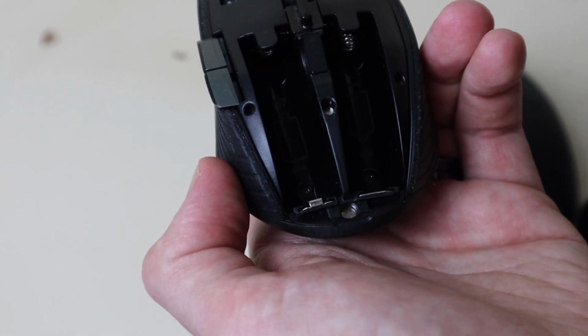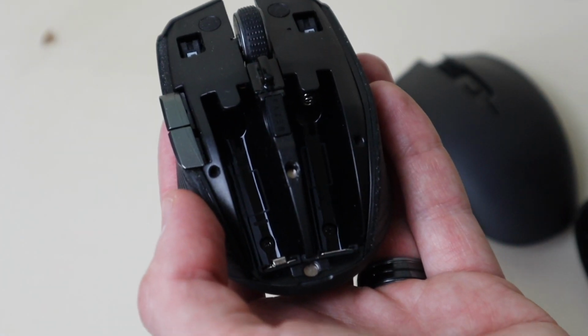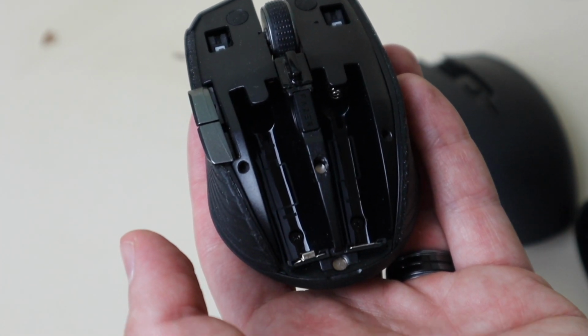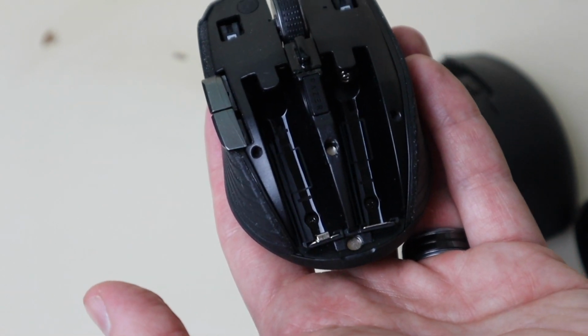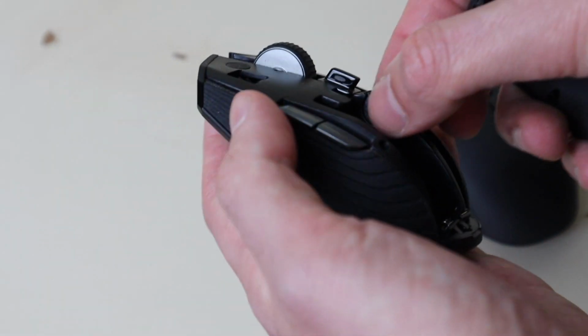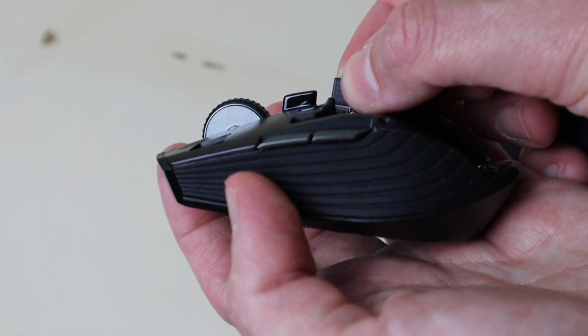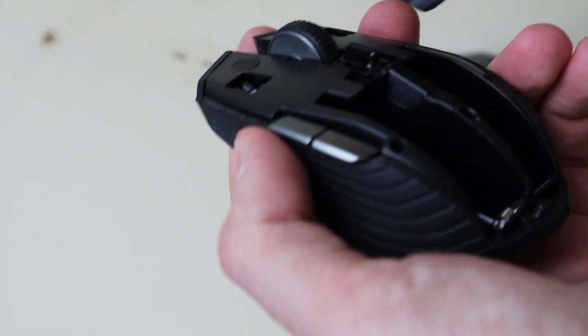So 300 hours when connected over Bluetooth with the Atheris. I don't know, it must just be efficiency, Razer's just worked on efficiency, but that's pretty wild. The Atheris V2, oh, and by the way, here's the USB dongle. That's actually really slick how this one is embedded in here. I like that a lot.